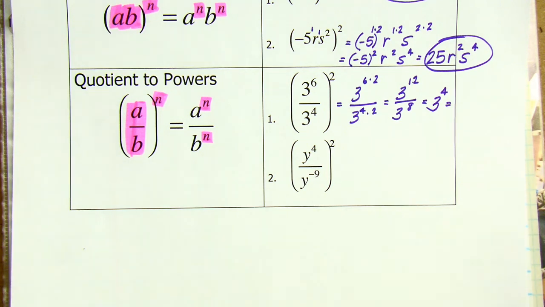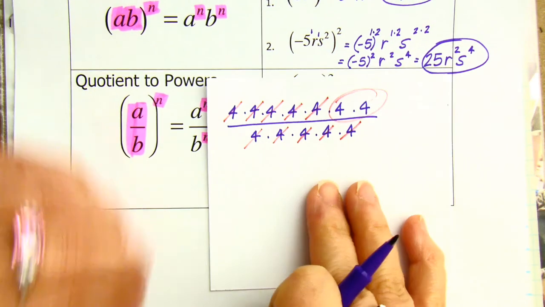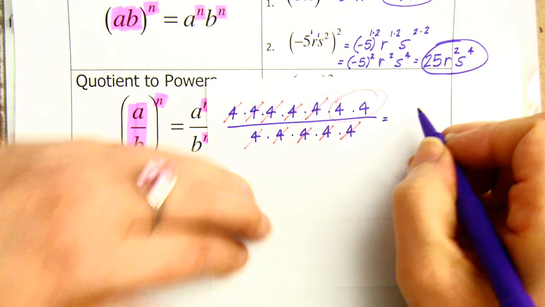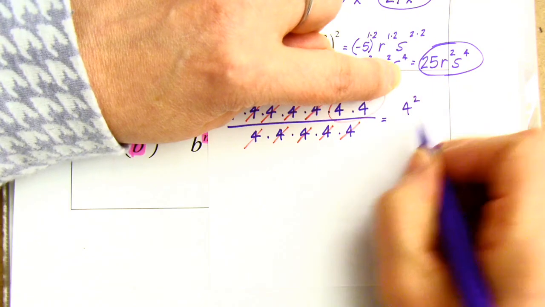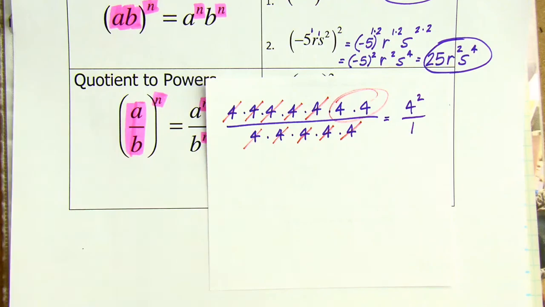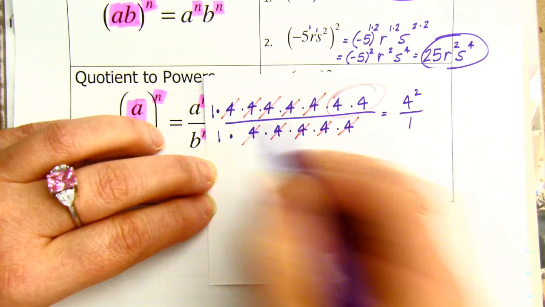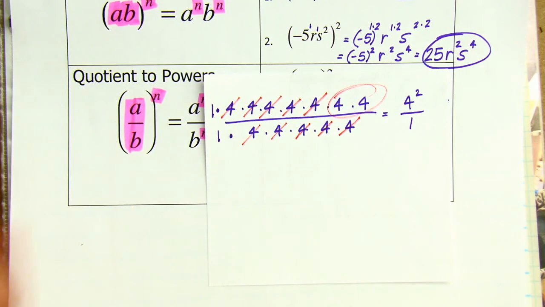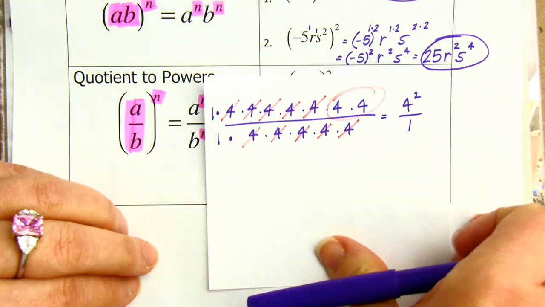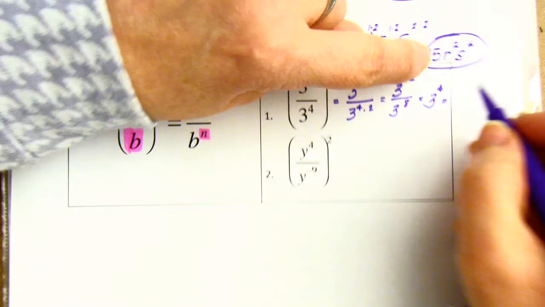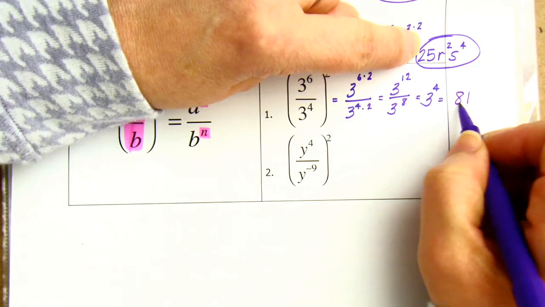Right? We saw that here. All of these divide out and become a 1. This is 3 to the 4th over 1. Right? Because there's always a 1 here. I could write 1 times all of that, and down here, 1 times all of that. So the 1 is still there in the bottom. Okay? 3 raised to the power of 4 is 81.